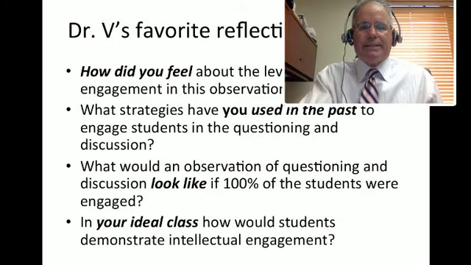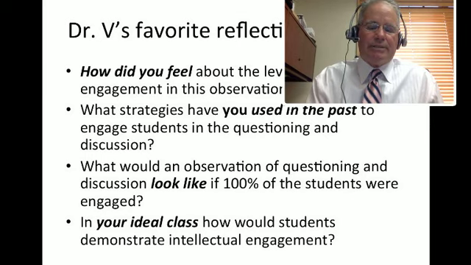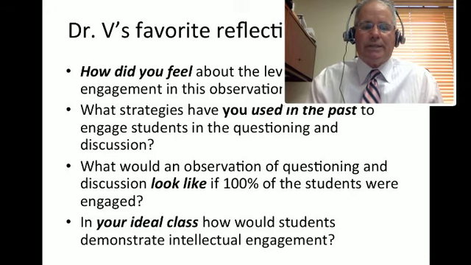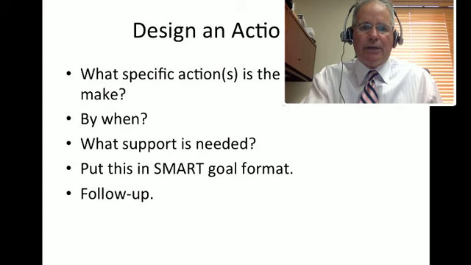And instead of telling the teacher what they should do, you might remember these stems that I shared with you. And the one that's really easy to use is the one, what strategies they've used in the past. Like, for example, in this case, if a teacher wasn't engaging students in questioning and discussion, that was part of your observational evidence, you'd ask the teacher, what strategies have you used in the past to engage students in the questioning and discussion? So you can tell by these questions, what I'm trying to do is get the teacher to reflect on their past strategies, their past success, their past knowledge. What have they done in order to improve whatever you saw in the classroom that maybe wasn't at a 4 level? And then remember, when you come out of this, there's some kind of an action plan.